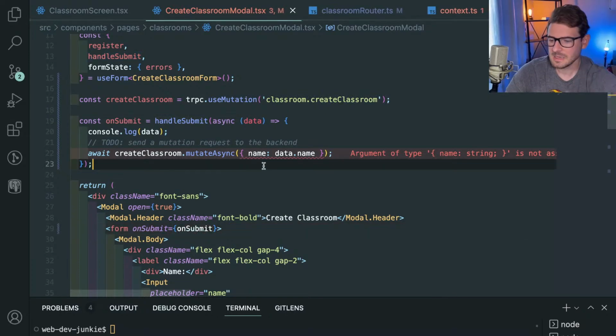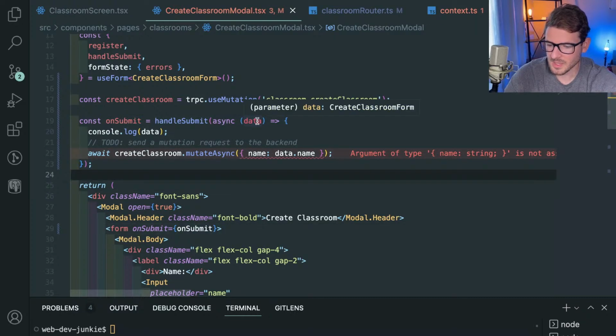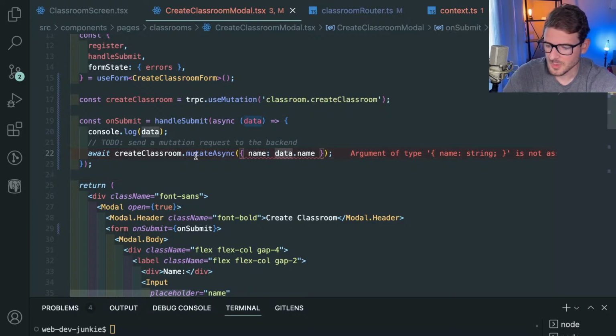Okay. Sometimes in TypeScript, it matters where you declare your functions and how you call them. The fact that I was calling handle submit down here was disconnecting the inferred types from the function I had. So instead of doing handle submit on the form submission down here in the DOM, you do it here so that you're able to get the same type matched up. You see how that says CreateClassroomForm now? Which is what we want.